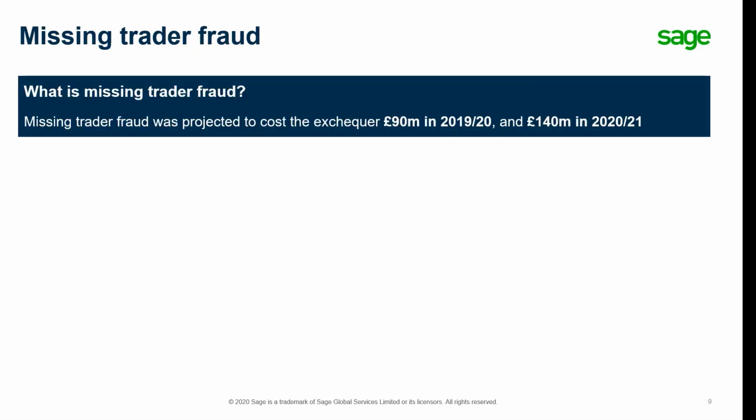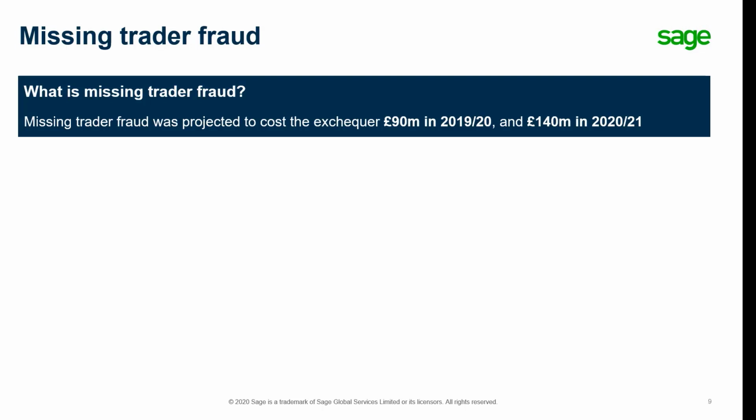As we mentioned earlier, this new legislation is an anti-fraud measure. It removes the opportunity for fraudsters to charge VAT and then go missing before paying it over to HMRC. This is what we're terming missing trader fraud. This is where organised crime gangs will take over companies or create shell companies to steal VAT whilst operating alongside actual construction services.